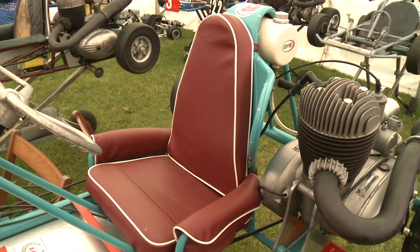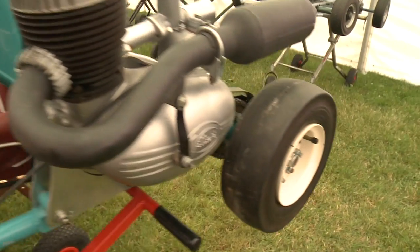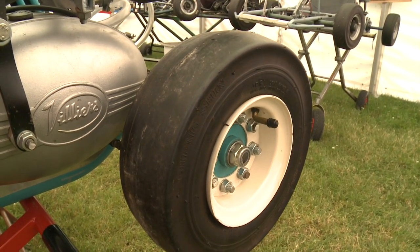Tell us a little bit about this kart that you've got here. Well, this was rebuilt by a friend of mine, and it was restored, and I looked everywhere for a Faster kart because that was the old name, and I looked everywhere for one. And I couldn't find one anywhere. And Brian Jordan said, I can get one. And then we heard of this one. And so I went along, and it cost me a lot of money, but it's here. And it's as we used to race it. It's got one or two little bit better things.